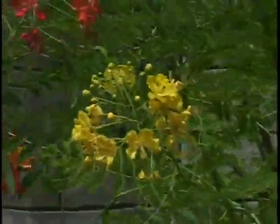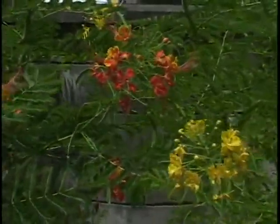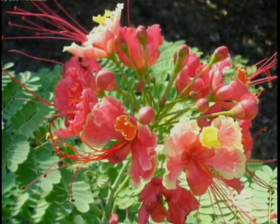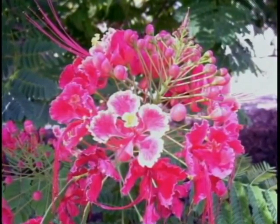And we see that it has both yellow and orange, dark red varieties. And over the years, particularly in the southern USA, where it is very popular in places like Texas and Florida, it has been hybridized, propagated, and a variety of colors have been developed. But here in Barbados, it was first recorded in 1657. And so we know that from Barbados, it was then dispersed across the Caribbean and into the southern part of America and into the Central American region and South America. And that is why, because of its dispersal from Barbados in the New World, it has this name, the Pride of Barbados.